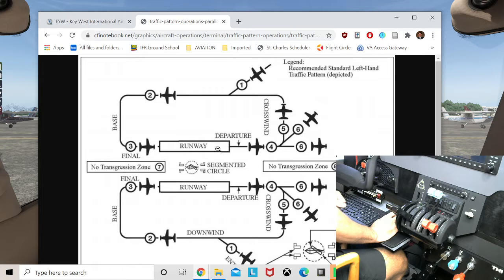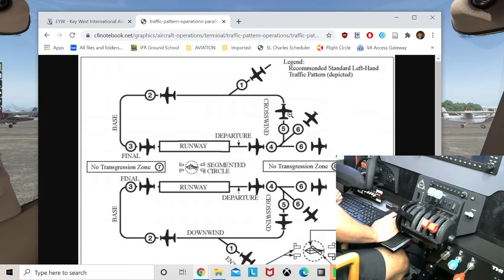If you do a touch and go, wheels touch, flaps up, go. You then take off and are on what's called upwind, if you'd like to make that call. If you're going to leave the pattern, there are ways to do it: either straight out, or at a 45 degree, or in the direction of the crosswind. These two are really the ways to do it, either straight out or at the 45.